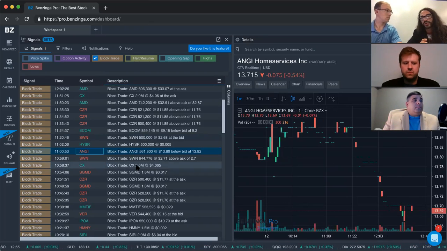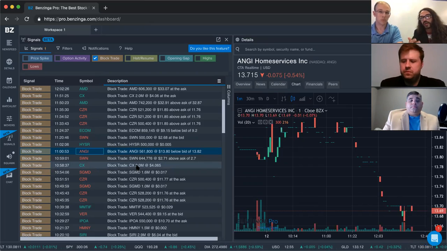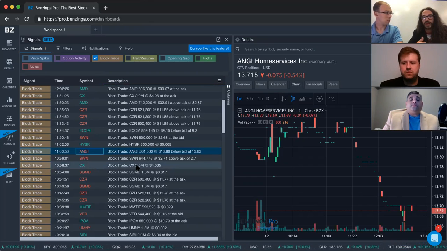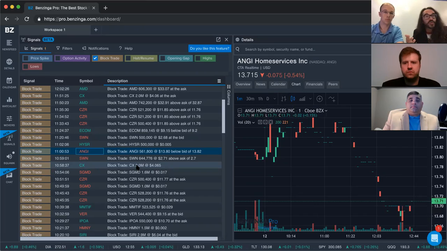What you could do is look at a list of some major holders of the stock, and you could make a deduction that maybe there's only a few funds out there that have a position currently large enough that they could do something like 2 million shares in CX. And so if you can deduce and say, okay, there's really only like 3 funds out there that would be able to buy or sell in this way, maybe what you can do is understand what that fund is like. Do you know that fund is crazy bullish on CX? And even though the block trade didn't give you an indication of upside or downside, you can deduce it might have been a certain fund, and you know they've been buying the stock for a really, really long time. Maybe they're adding to their position here.